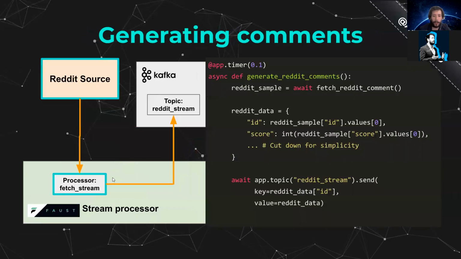So let's first dive into the first component. Remember we are using a framework called Faust, which is a Python stream processing framework that has taken the best practices from Spark Streaming and brought them into Python. It's from a company called Robinhood. Pretty cool project. It's similar to creating a Flask app, where you say Flask app create, this is the name, this is the URL. This is how you start Faust. This is the URL of Kafka. This is what you want to read.